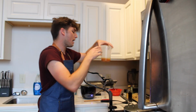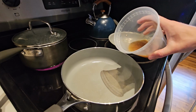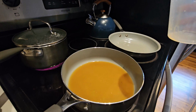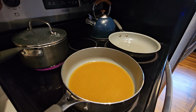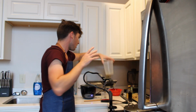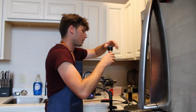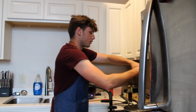All right, so basically what we have to do for our sauce is we have to take our ponzu and our mackerel juice, we have to add it into this pan here, and we're going to bring it to a simmer. So we're just gonna put it on that right there. And then I'm also going to season up our soup stock over here before I forget.